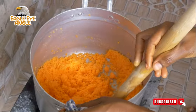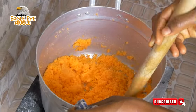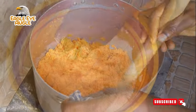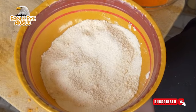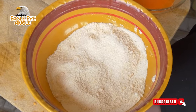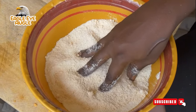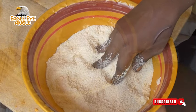So now our fufu is on fire. Yeah, our carrot fufu is on fire. So we are stirring it, turning it until it is done cooking. We have binding ingredients that we have been using for cooking carrot fufu. But we didn't get access to those binding ingredients to use. So we thought of using garri, our local garri that we got from cassava. So that's what we are going to mix with carrot to prepare our fufu.